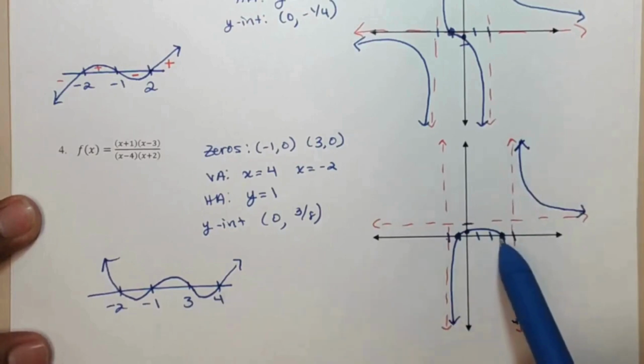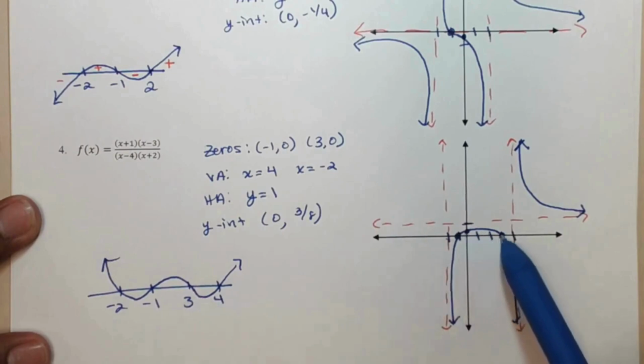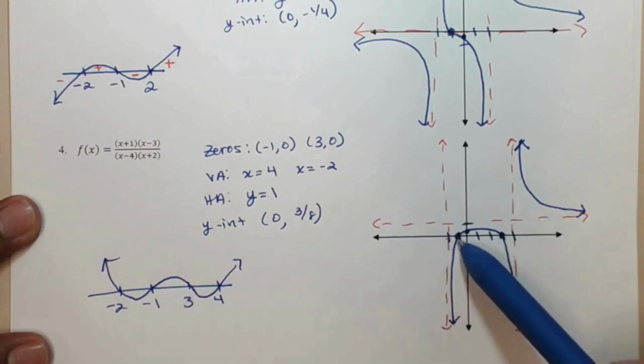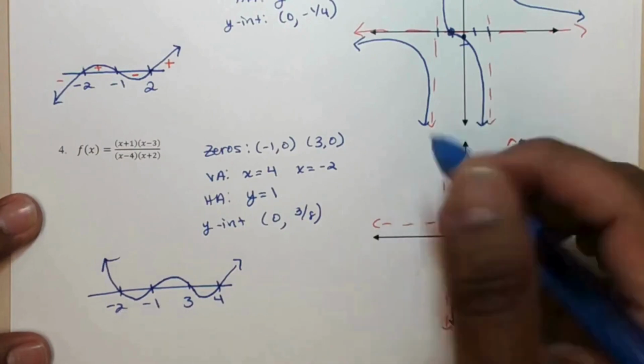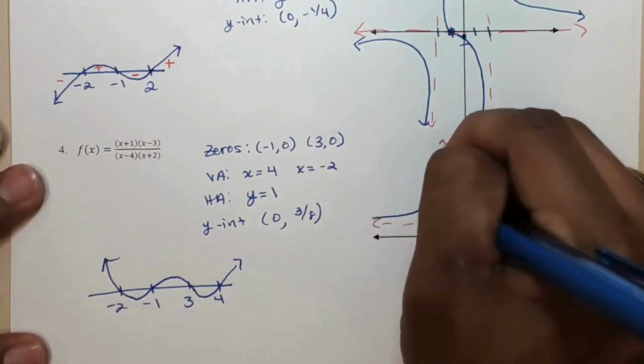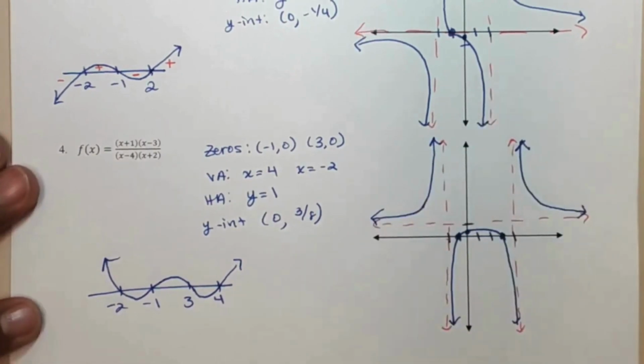Between 3 and 4, all my y values are negative. Sweet. I kind of predicted that just by connecting the dots and going towards the asymptotes. Between -1 and 3, all my y values are positive. Between -2 and -1, they're negative. And then to the left of -2, they're always positive. And so that we have a nice graph that flows, we put that last piece there.